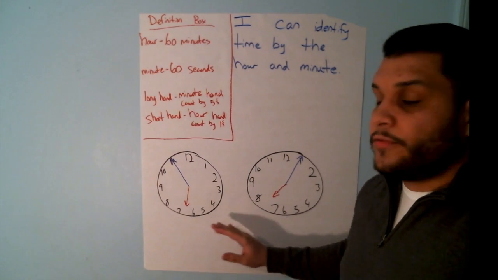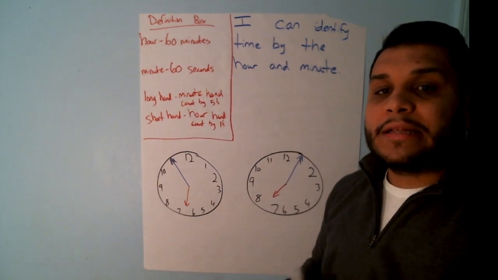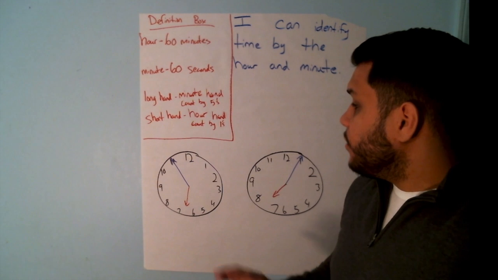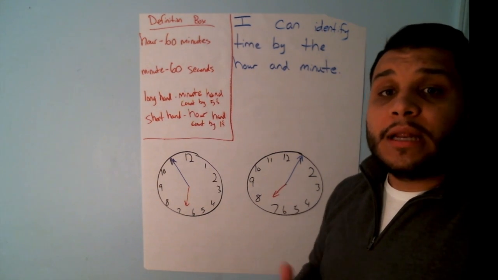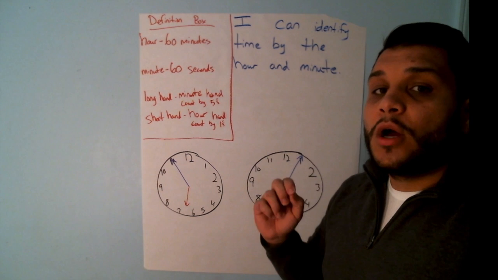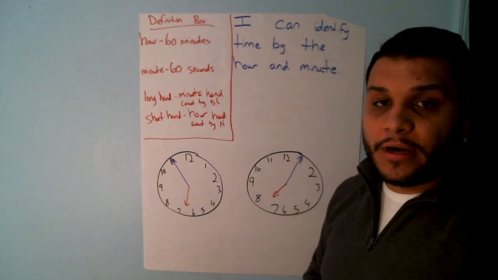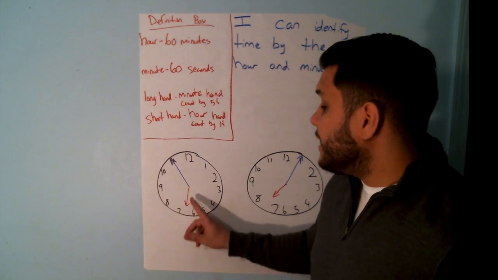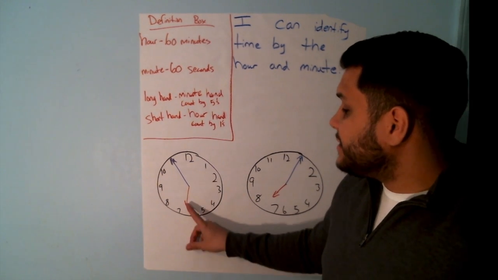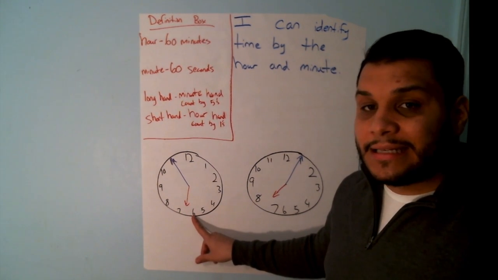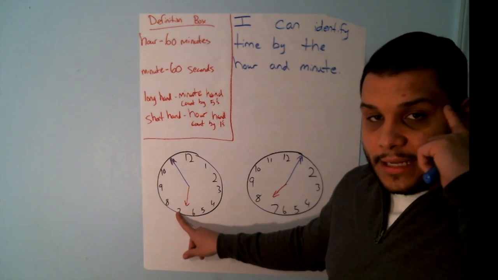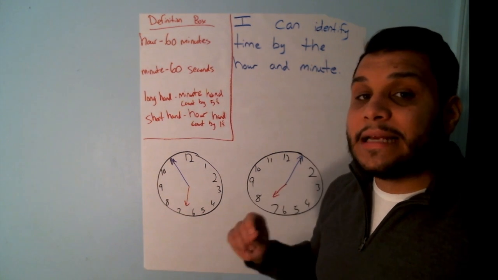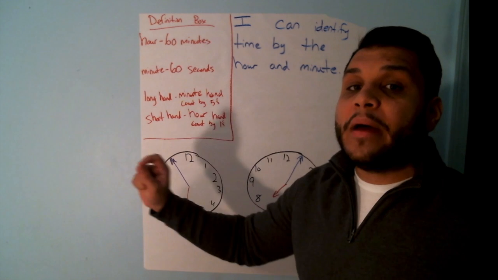We have two different clocks on our board. We want to be able to identify what time the clocks are telling us. We're going to start off with clock number 1. When we look at clock number 1, we need to identify first which hand is my hour hand. Yes, we will start off with the shorter hand, the red hand. That is my hour hand. When I look, I see that my hour hand is in between the 6 and the 7. Now let's think. In order for us to be in the hour, it means that I'm either pointing at the number or that I've gone a little past the number.